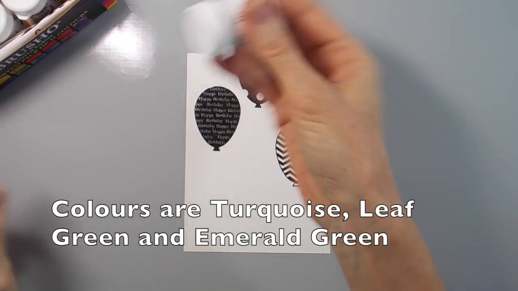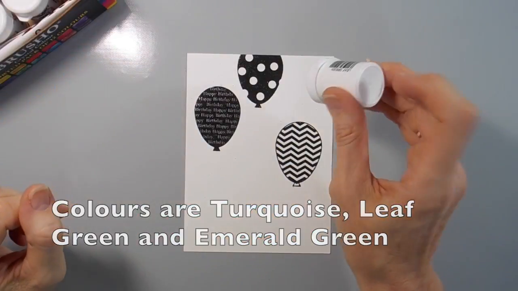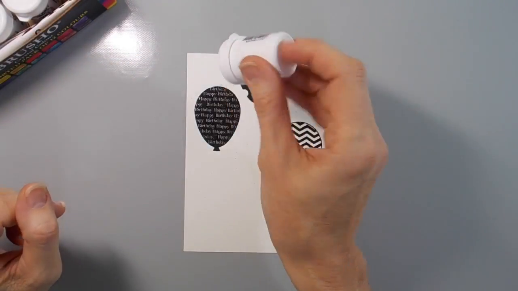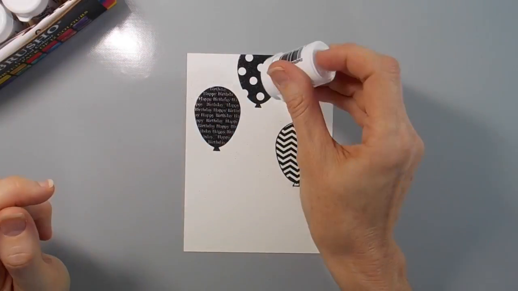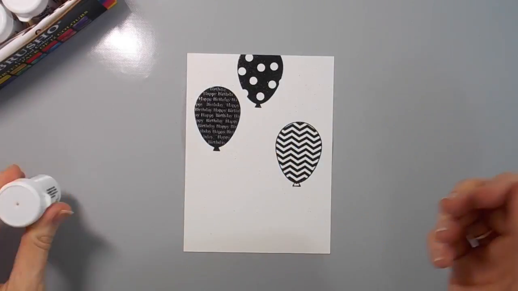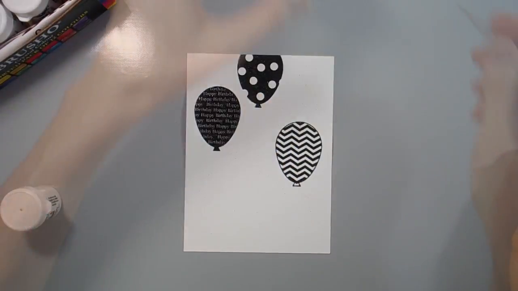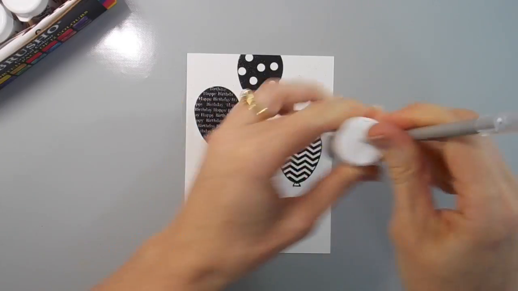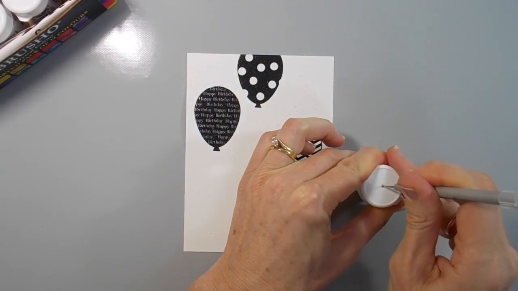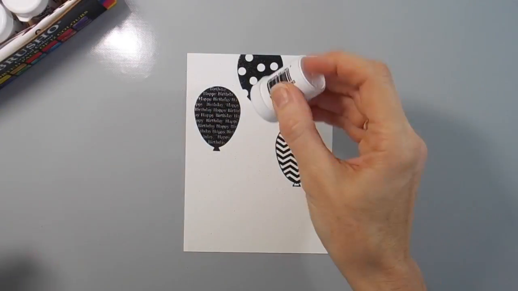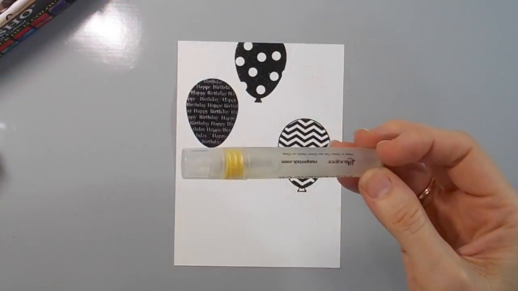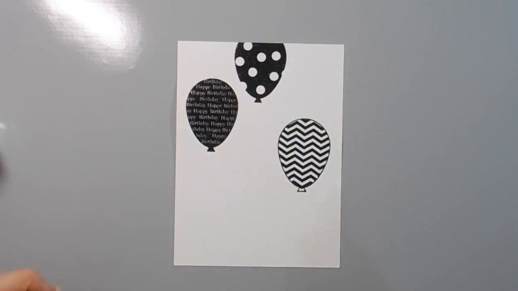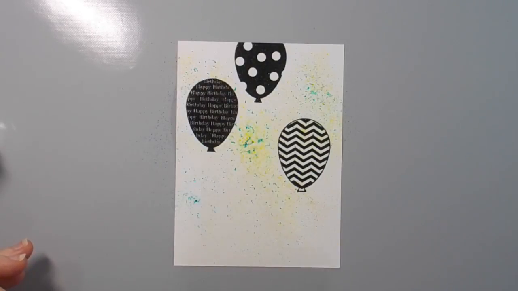These are the Brush-o powders I'm using—turquoise, leaf green, and emerald green. Yes, there is powder coming out; it is so fine you can't see it at this point. I'm just using my sharpie tool here to make the hole a little bit larger and I'm sprinkling on those three colors. I didn't want you to miss the magic that happens when you add water.